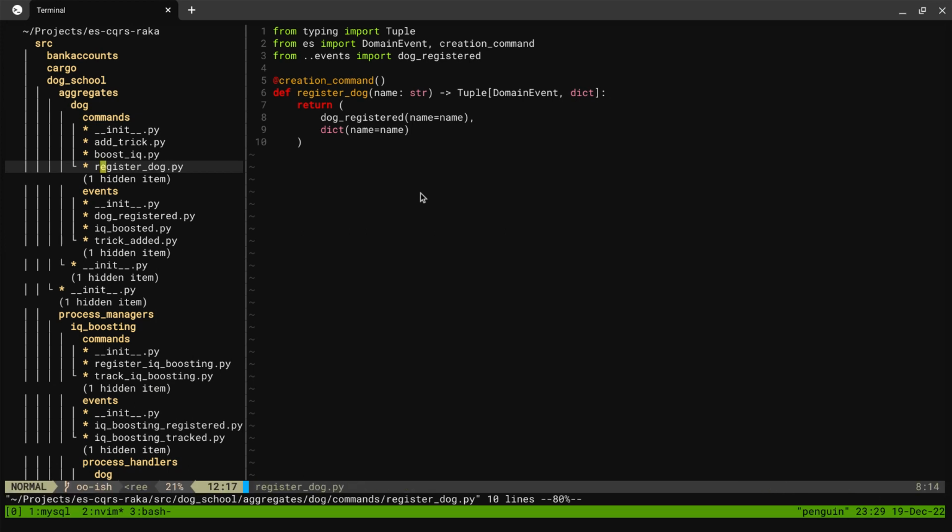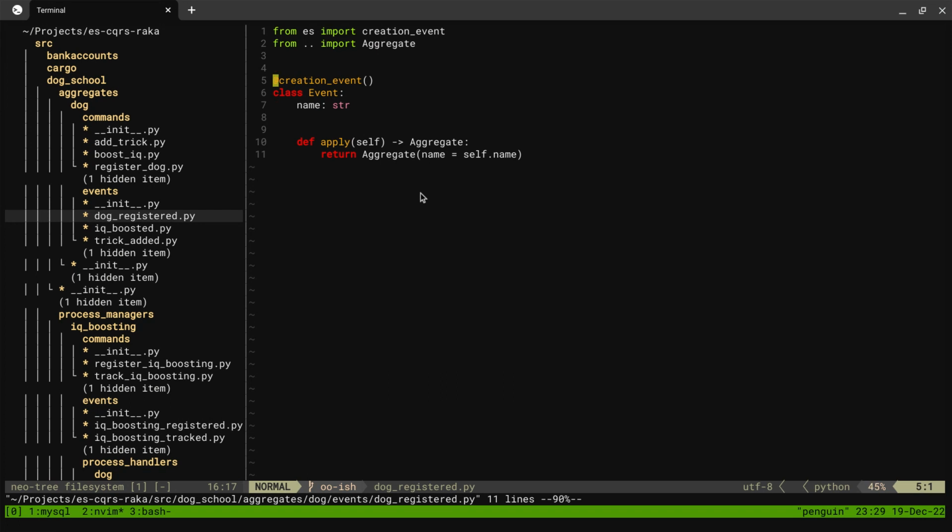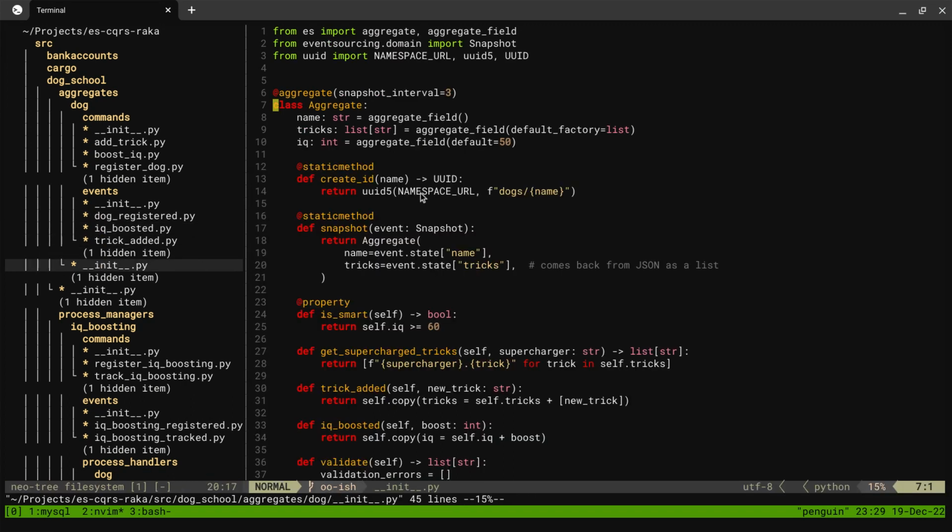So there's some kind of enforcement in that thin layer to make sure that this event, the dog registered event, would be a creation event as well, right? And the apply method of a creation event handler is an instance of the aggregate. In this case, the dog aggregate.